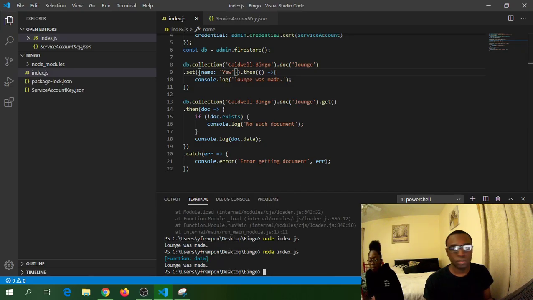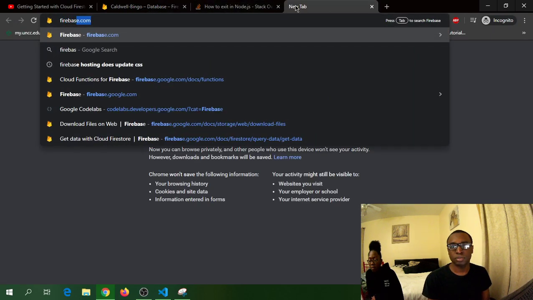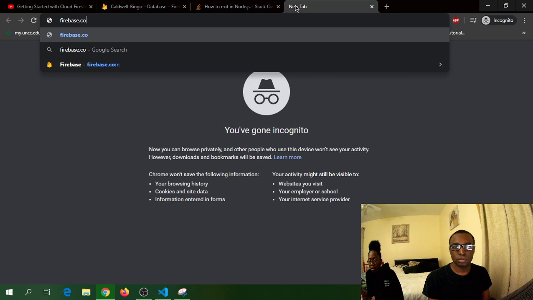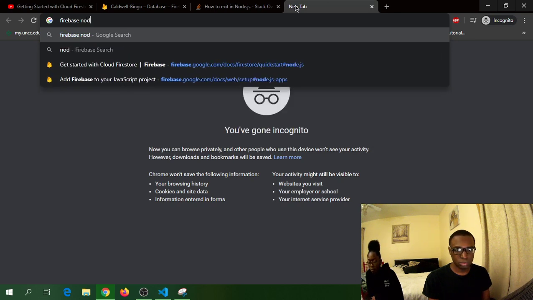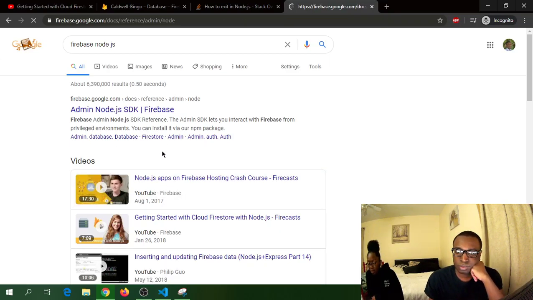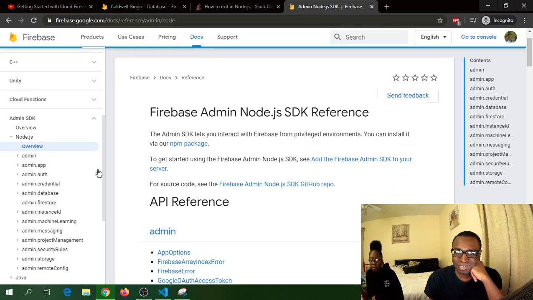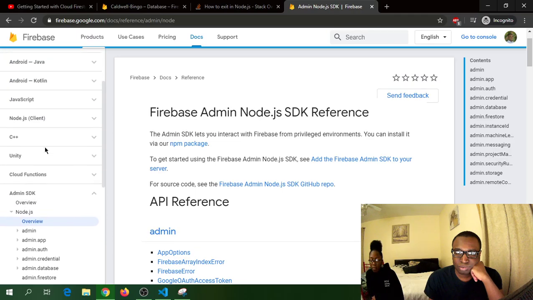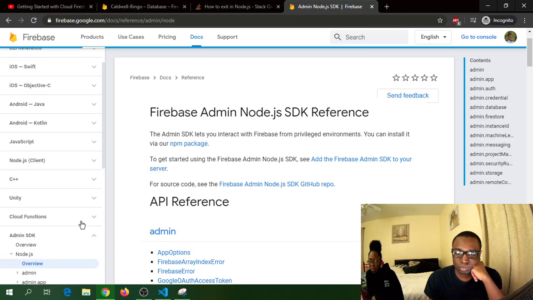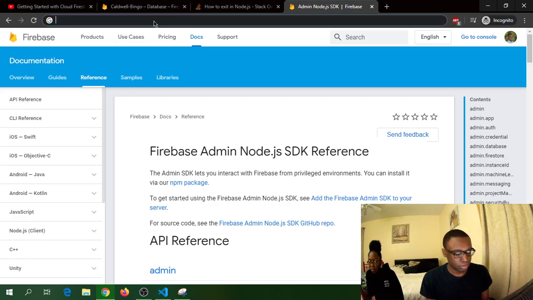Function data. So how do you read data? So let's go to documentation. Firestore.